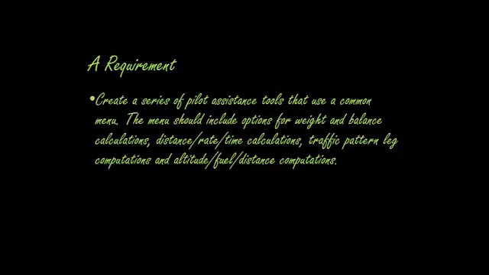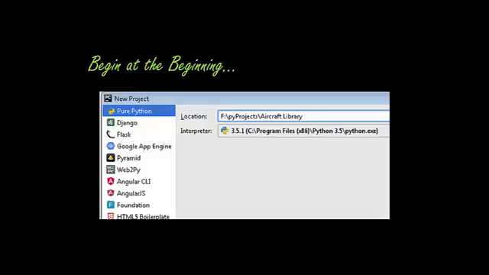Let's start with making a menu module first. All right? And we can start with a menu, and at least that'll get our creative juices going, and then we'll talk about how we do at least a couple of these going through. So, go ahead and start up PyCharm, and I've set up my project as Aircraft Library. You can call yours anything you want to. You can put it any place you want to, just remember where it is.